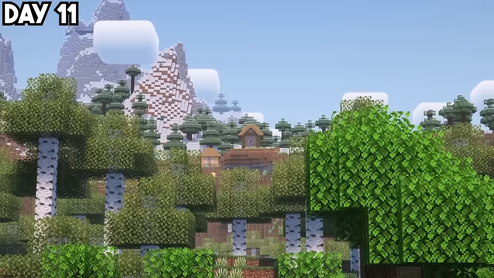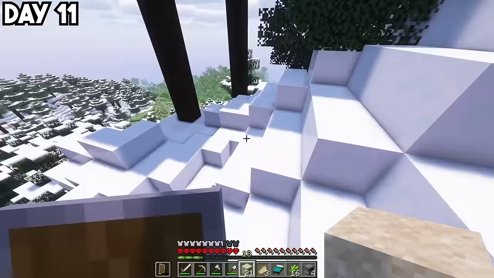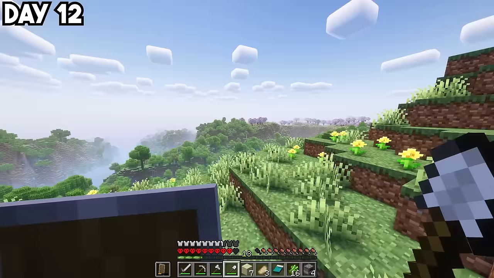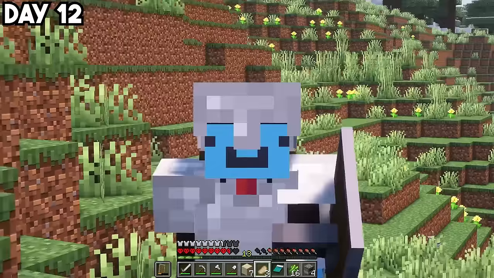In the morning, I found a village off in the distance. And you know what I had? Hay bales. Woo! And not too long later, something amazing happened. Yeah, there it is! Oh my gosh, the cherry blossom biome is so big. I'm actually so glad we didn't have to run too far to find this. And now we can get the cherry blossom wood.